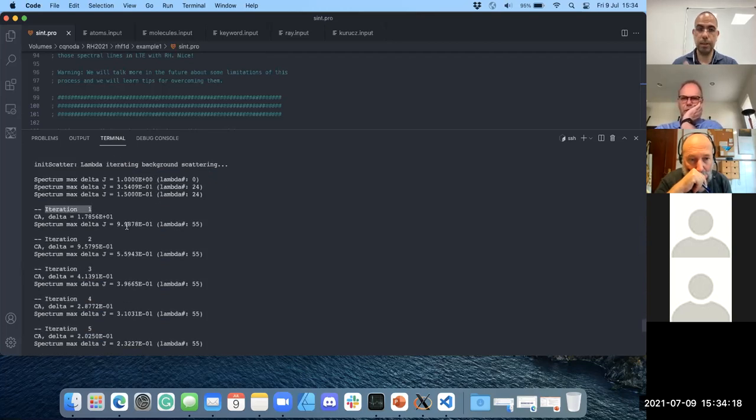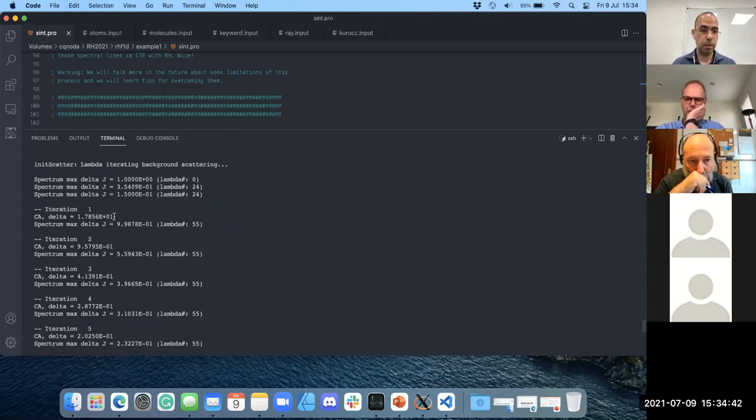And this is what I said before, that now the non-LTE problem requires computing, so solving the statistical equilibrium equations, then using that for feeding the radiative transfer equation, and then going back to check that the results from the radiative transfer equation are compatible with the populations, and then iterate the process until you find a good solution.